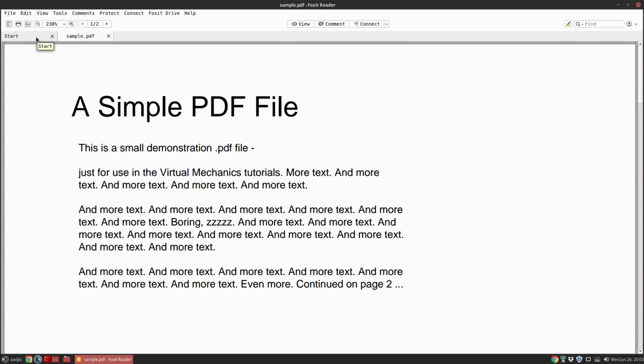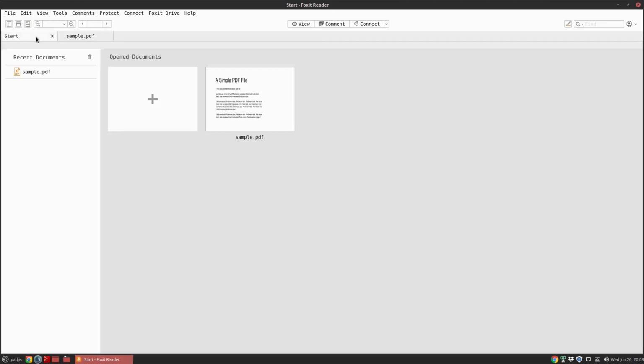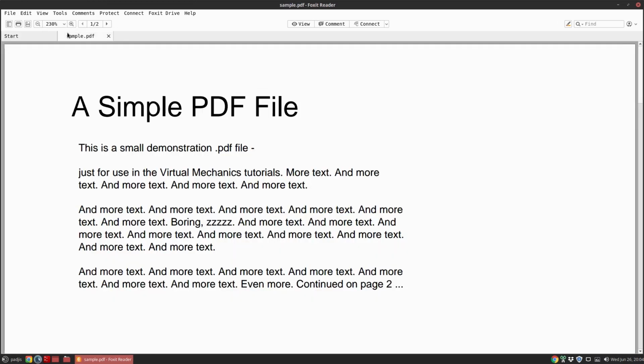This tab is really interesting, I think, because it's kind of a shortcut. It shows you which documents are open, and what are the recent documents in a more straightforward way. What I really enjoy about Foxit Reader is the fact that they allow you to do the exact same thing in many different ways. I would say it's really intuitive as a user interface. That's something I do like about it.